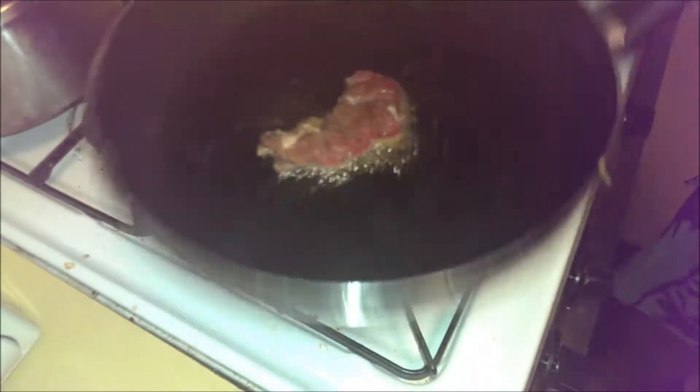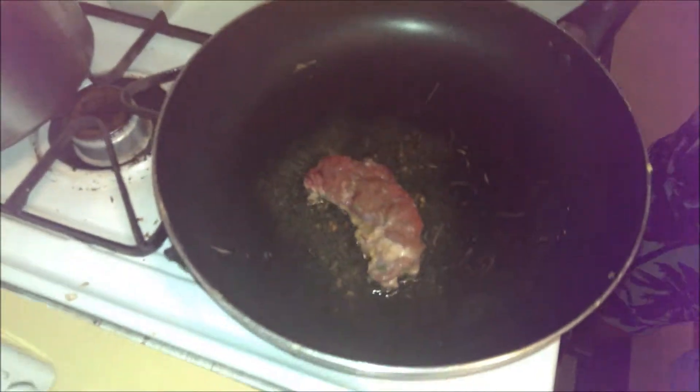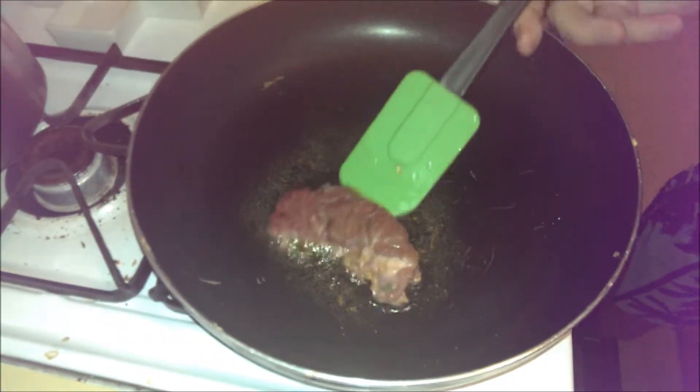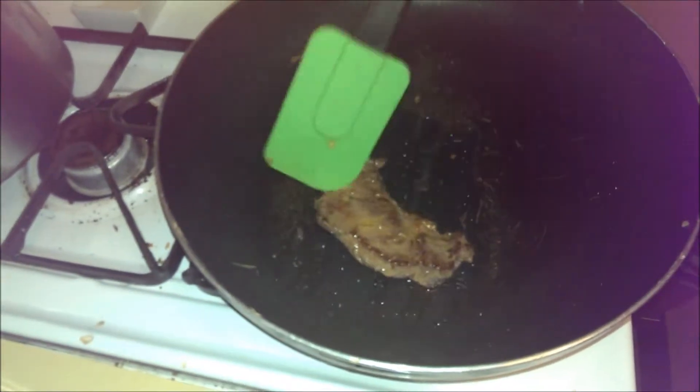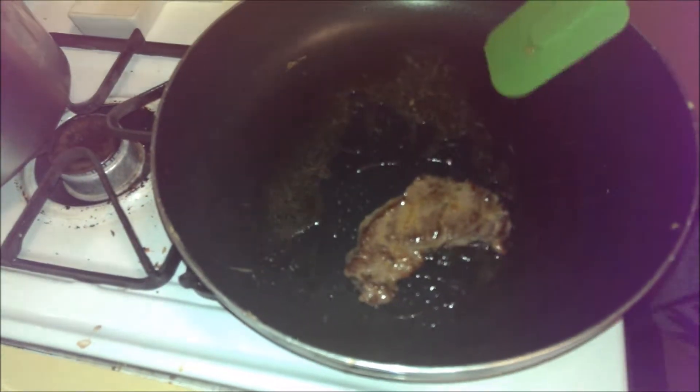Just browning around — we're going to flip it in just a second. You can see the colors start to take place on the other side. Normally I'll do a pan flip, but today I just want you to see as we drop it in — you see that nice browning that goes around there? That is how searing is done. Now you move it around again because you've got the other side; you want to spread the heat around so that it's not popping oil everywhere. Olive oil does tend to like to spray.